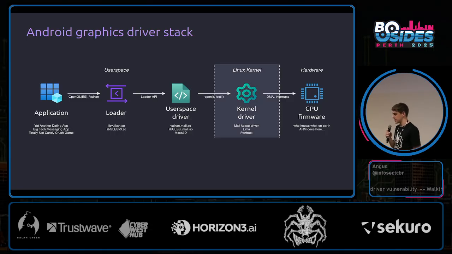And so in this presentation, we're going to be focusing on the Mali kernel driver, which is a driver that runs inside the Linux kernel, which is what runs on Android phones. And the way we interact with it is using these I/O controls, which are a way on Linux of communicating with device drivers.